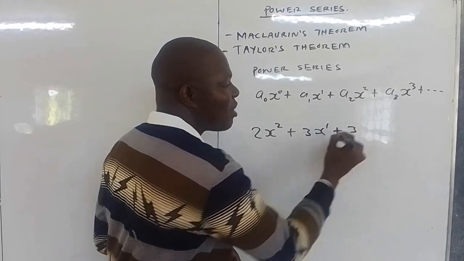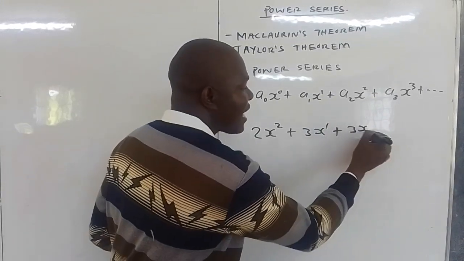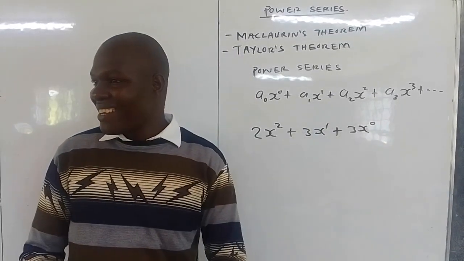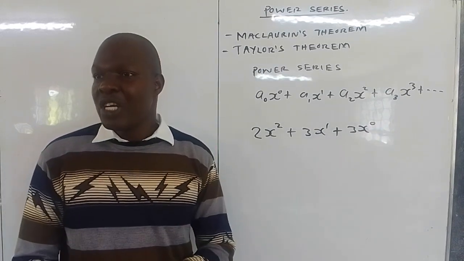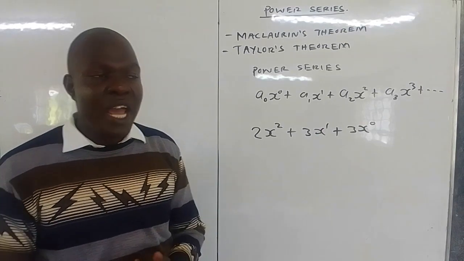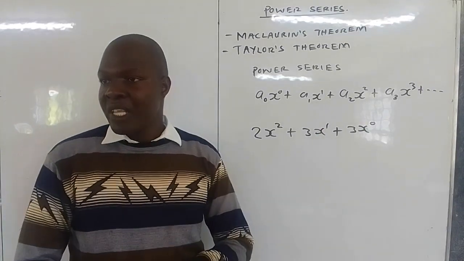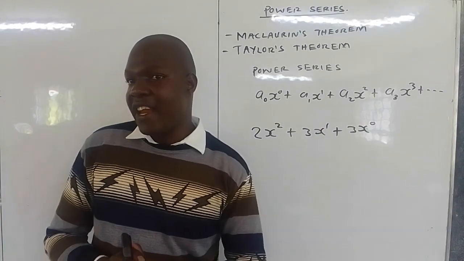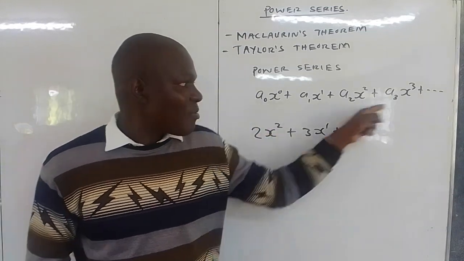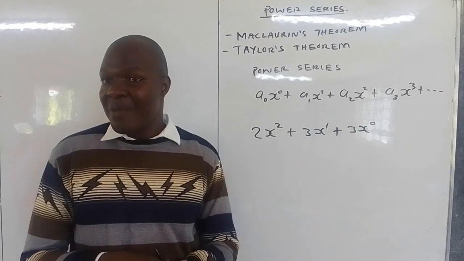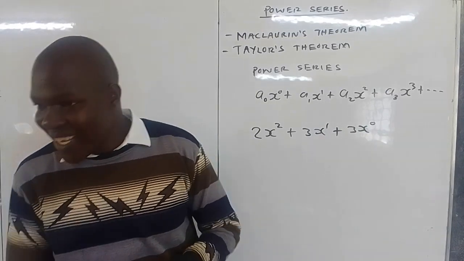So if you add maybe plus 3, you can see here x is raised to power 0. That is why it is silent, isn't it? So 3 is the coefficient, x is the variable, 0 is the exponent. So anytime you have an algebraic expression with the variables, coefficients, and exponents, then that is a polynomial, isn't it? So it means this is the standard form of a polynomial expression. Remember, it is an equation when you equate it to 0, isn't it?